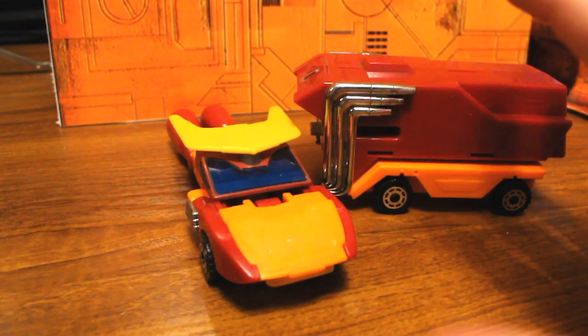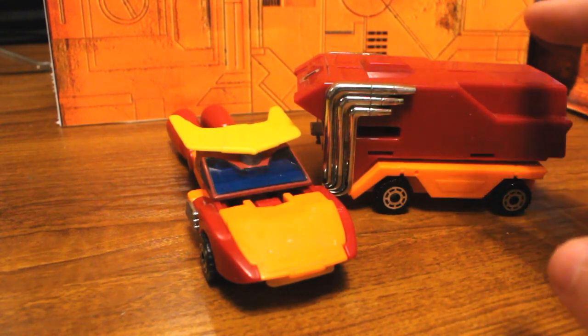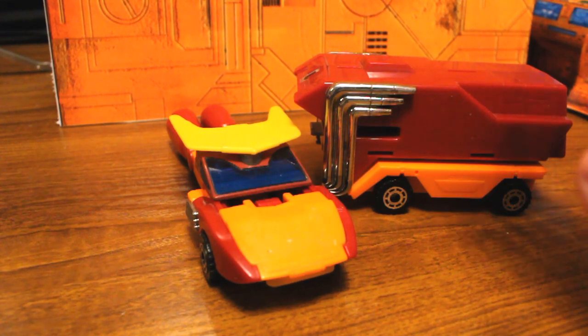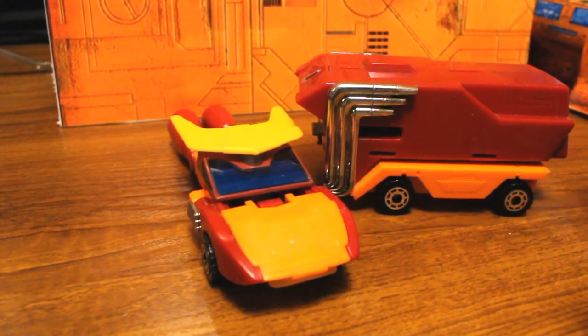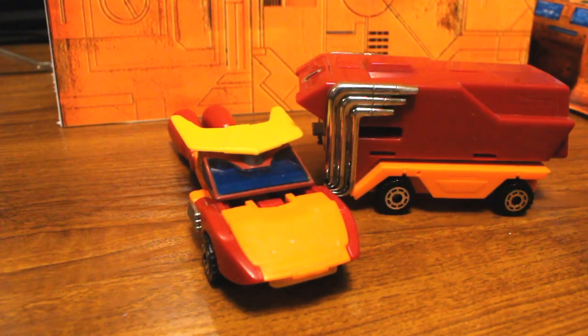Now that we have the chrome set, and usually the chrome doesn't really properly appear till about 24 hours, you'll see it with another third party bot I did pick up, and you'll see how it made a massive difference to him. But we are joined by Tony, so if you hear Tony in the background, Tony says hello. But let's get the decals now on Rodimus. Let's start off with the basic ones, and let's get them finished.